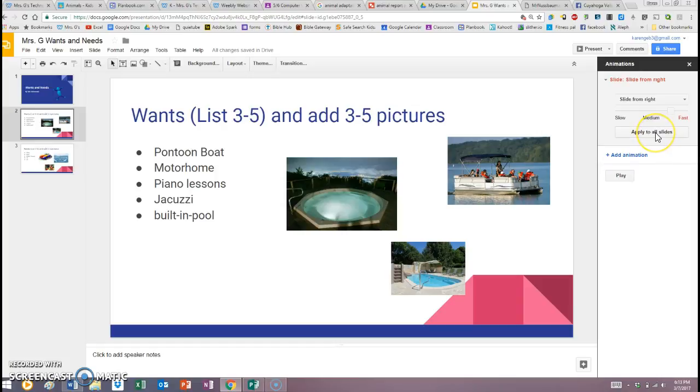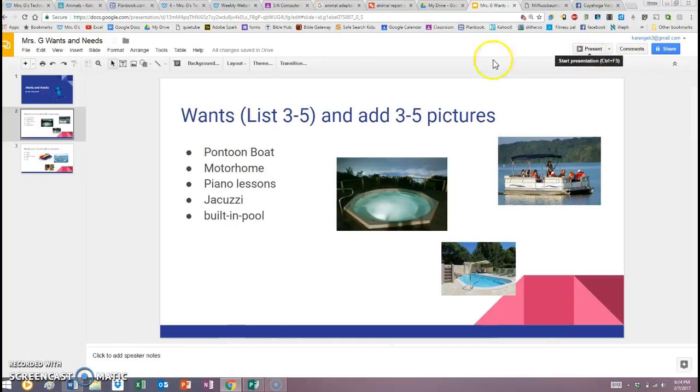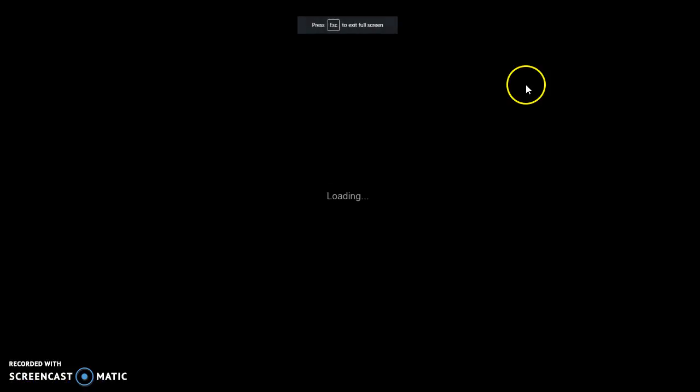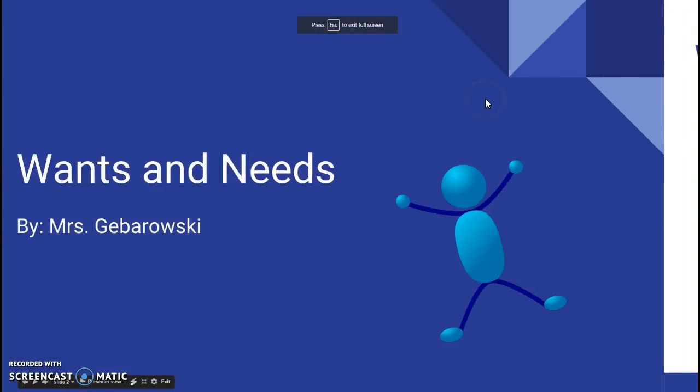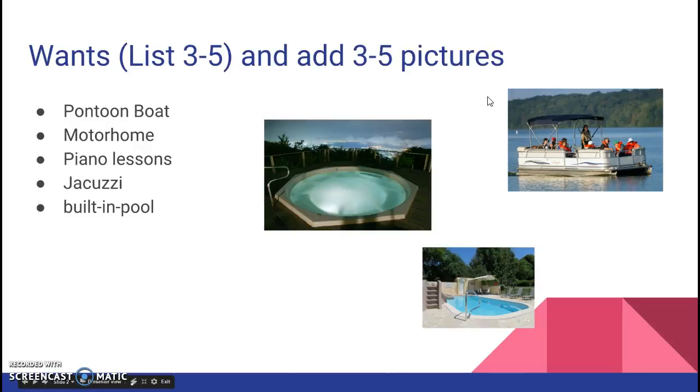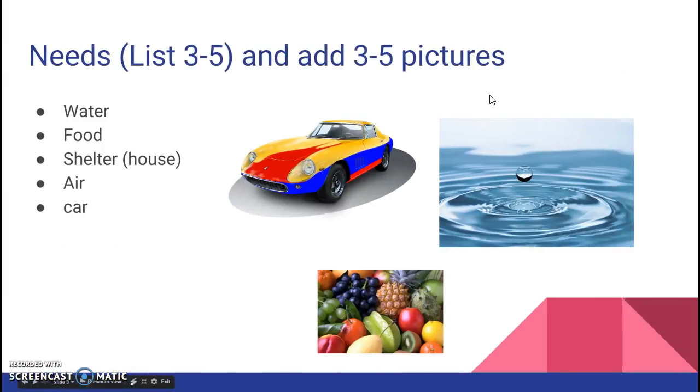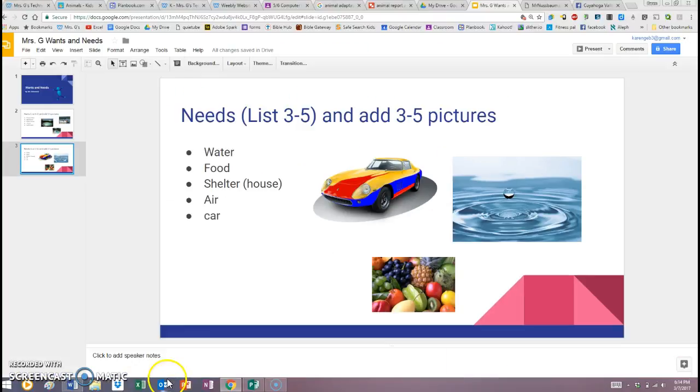I could apply to all the slides, but if I wanted to have a different transition, I would click on each one. Right now I'm just going to hit apply to all slides and then click out of here. So if I go up here, and currently I've got slide 2 selected. If I wanted to present it, I would, from the beginning, click here. And now there's my title page. There's the transition. And if I keep clicking or click down here, I can get out of that present mode where you're actually seeing what it looks like. This is more of a working mode.